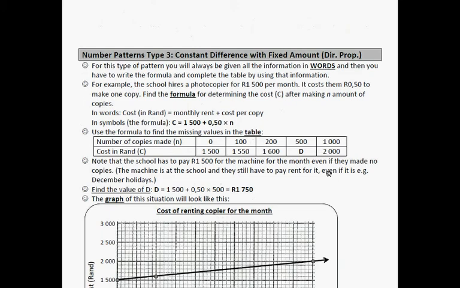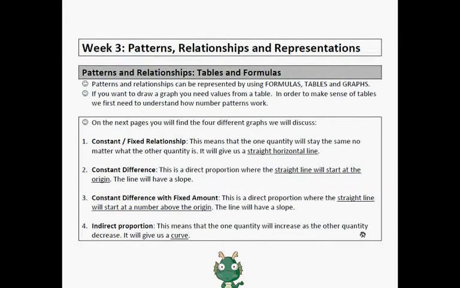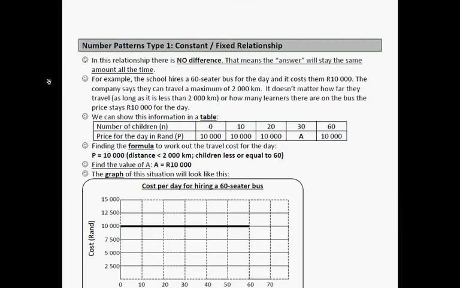Let's quickly go to the next one to show you the indirect proportion. There it is. Do you see? We have like a curve. But the indirect proportion can also be a straight line, but mostly we will get, in real life situations, we will get a curve. It means that as the number of teachers, in this case, increase, the cost decrease. Do you see? The one goes down while the other one goes increase. Now, this work is done by a teacher called Caroline Kriel, and she is an educational consultant. We would like to thank you. You can go to her website, which is Caroline Kriel educationalconsultantshop.blogspot.nl.